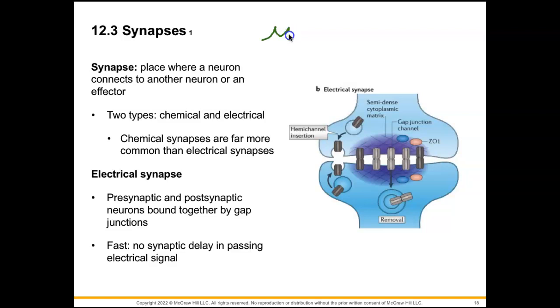So I know we don't see the full picture of things, but imagine we have one neuron, and I know my picture is so beautiful. So here's neuron A. And then what we're doing is we're either going to synapse onto neuron B here, or it could be any other effector organ. So maybe it's going to be some skeletal muscle in which we're going to send some neurotransmitters over to.